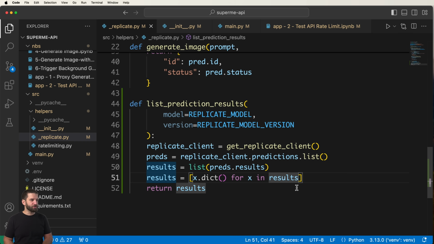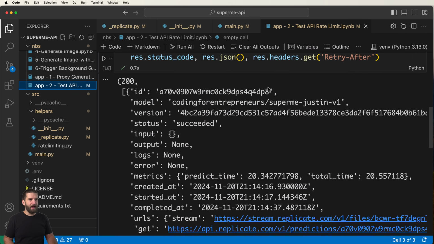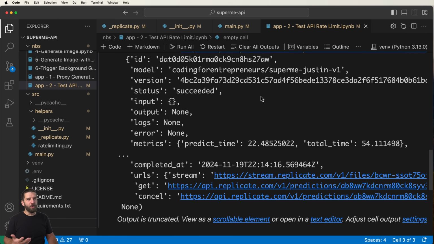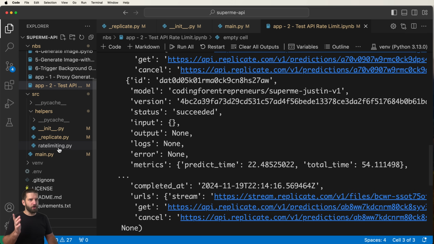So this is now a Python dictionary. But what I can also do is say if x.model equals the model that's being passed, which right now is the default one from the environment variables. So you might want to have this in the function, you might not. It's really going to be up to you on how you think about that. So now if we save it, the exact same results should come back because I'm only using one model at this time, right? So they're the same results overall.